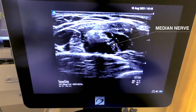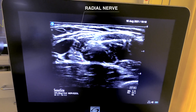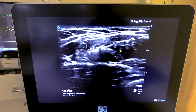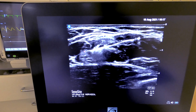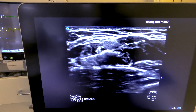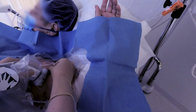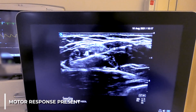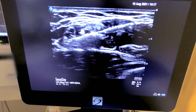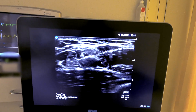The local anesthetic spread has blocked the median nerve and the ulnar nerve. However, we don't believe we have succeeded in blocking the radial nerve, so we direct the needle down and advance it towards the radial nerve. We get a motor twitch response, which allows us to pull the needle back — because without that twitch we wouldn't have known we were at the radial nerve. This is a good example of nerve stimulation being useful as a monitoring tool, not a nerve localization tool.